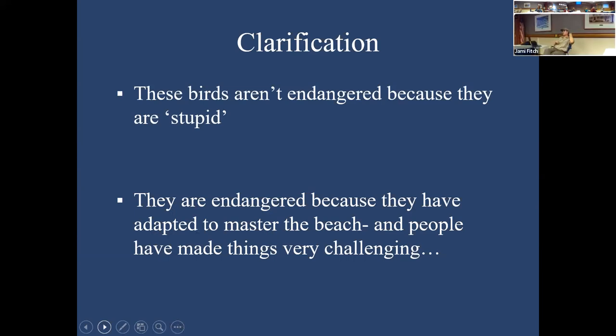Okay, so something that we get a lot is people saying that these birds must be stupid and that's why they're endangered and that's why they can't get their numbers up. But they're not. They're not stupid. They're just adapted. This is part of their evolution. This is where they can live. They don't have options. They can't hop in a car and go out to the countryside. This is it. They get these dunes, and that's where they can have their young. So they're not stupid.